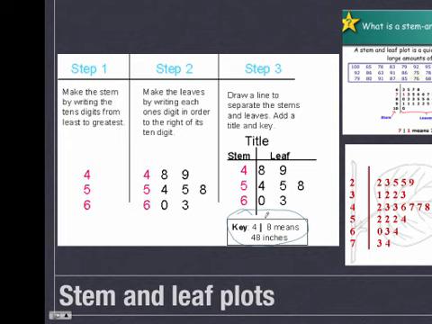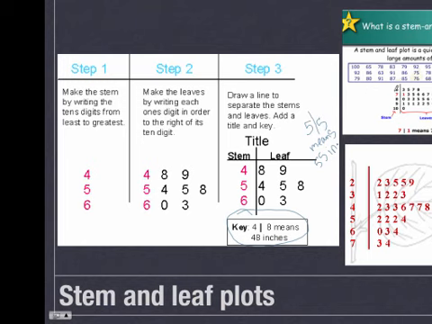Very similar to a pictograph. So here we would write a 4 and then put our line here, and an 8 means 48 inches. Now, you wouldn't have to necessarily use 4 and 8. This is the first piece of data, or the first actual number in our data set, but you could use absolutely any number. I could have said, okay, I want my key to be 5, draw my line, and 5. And then I would have to indicate that that means 55, and I have to say inches because that's what my data represents, as we can see right here, inches.